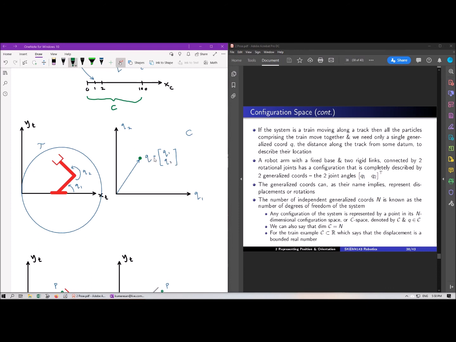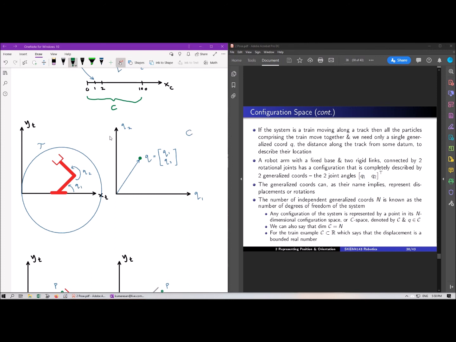And of course, this is an element in a space. So this is Q1, Q2 space. For example, Q1 can be 45 degrees and Q2 can be 35 degrees, and it's just a point in my two-dimensional space. Of course, you know that Q1 doesn't go from 0 to 360 because there's a limitation here. Maybe in the actual robot, Q1 can be only from 15 degrees to 165 degrees due to the physical limitation of the robot arm.